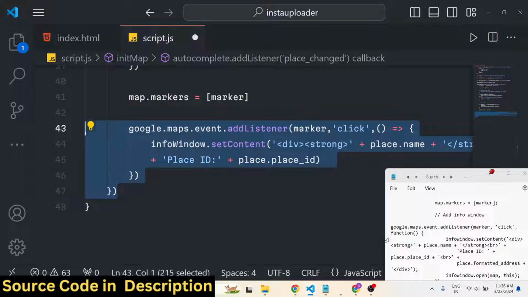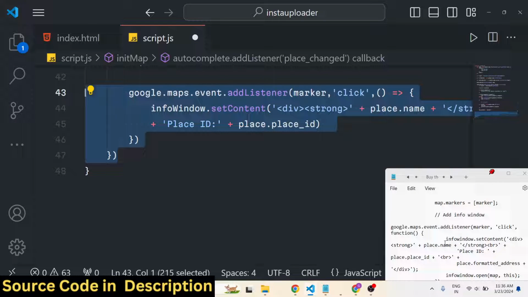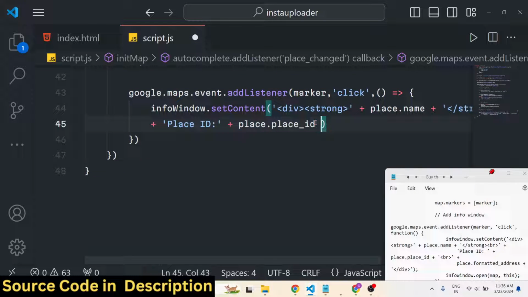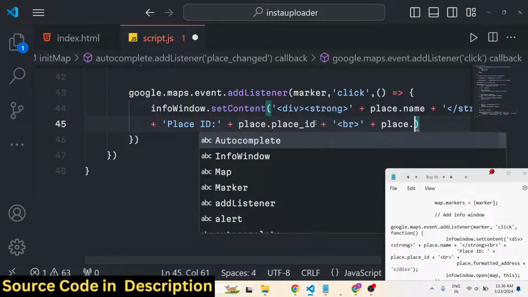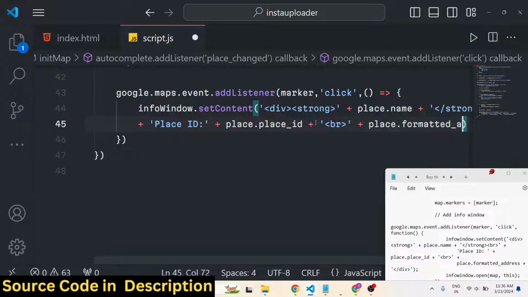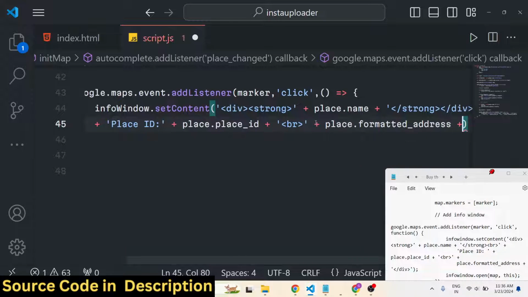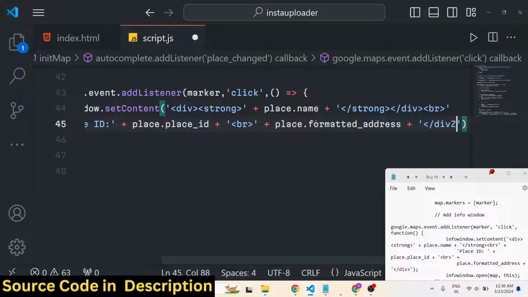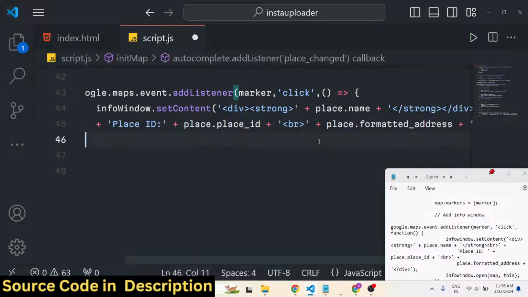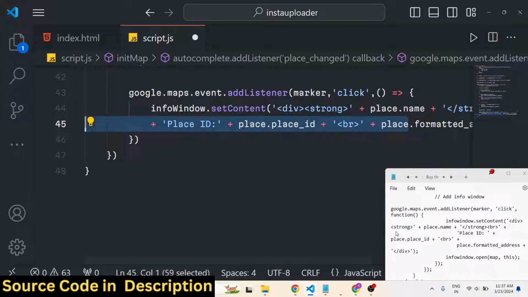We are showing this information in an info window, then a break tag, and then the place formatted underscore address, then we close the div. So if you see, guys, we are setting the name, place ID, and the formatted address and showing this in the info window.